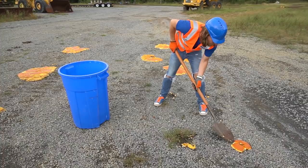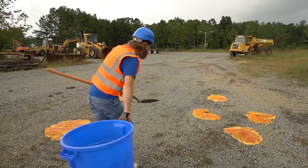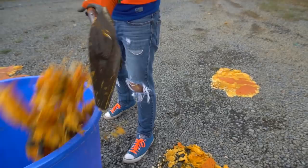Come on, get on this shovel. There it is. All right, and there you go. Let's get these big ones here. Look at all these pumpkin seeds. Oh, this made a mess. Scoop it all up. Look at all of that stuff. Oh, that was awesome. In the bucket it goes.